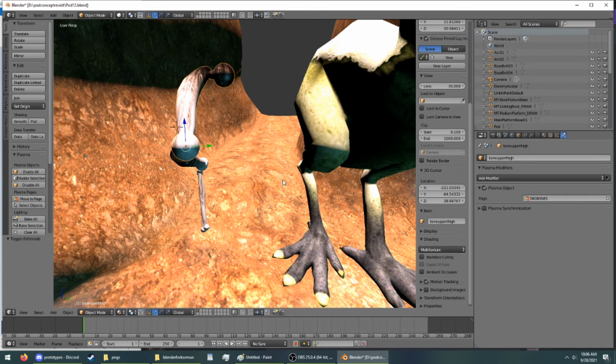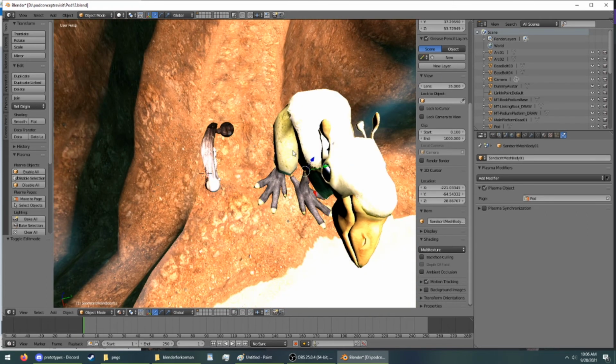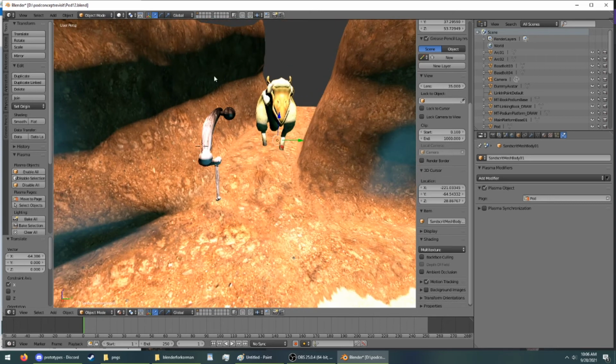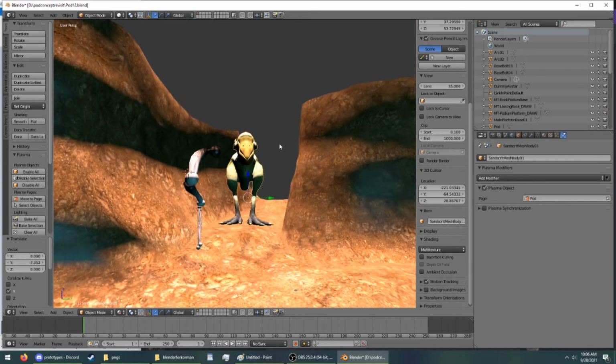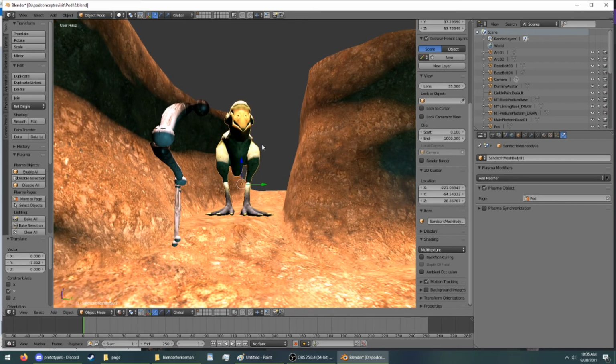So, now that we've got these three bones here, let's get our Sanskrit out of the way. How are we going to make our bones? I'm going to name this upper thigh. I'm going to add in a tag here. R. R is for right, the right side of the creature. Lower thigh. R.